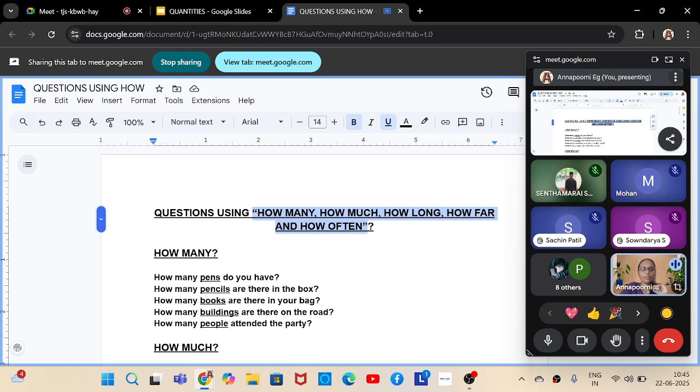Okay. So let me give you at least how many question words are there? Does anyone know that? How many WH question words are there, apart from how many, how much, etc.? 14. 14 is the correct answer. That is including how many, how much, how long, how far, and how often. 9 is the number of question words as independent words, and by adding how many, how much, how long, how far, and how often, it becomes 14.